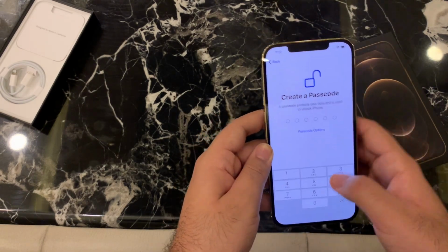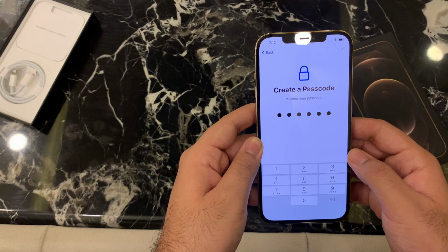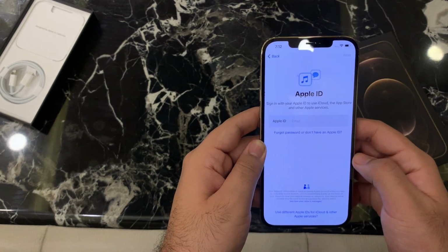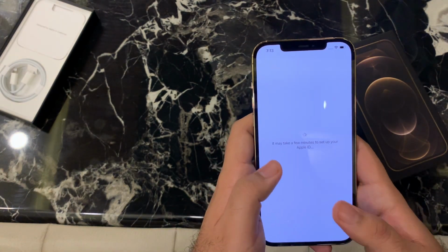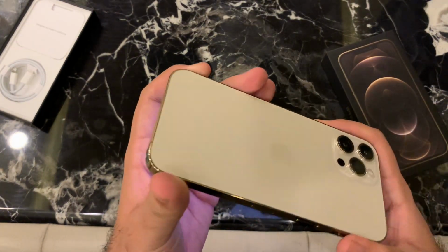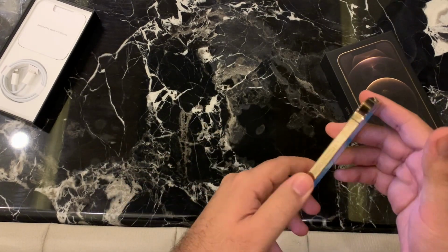Set up later. Passcode, okay. Use anyway. Okay. Don't transfer. Let's agree to the terms and conditions without reading it. It's starting up, as you can see here. The color is also good, a decent color. Bezels are a little chunky here, as you can see. I got it on the first day of the launch.